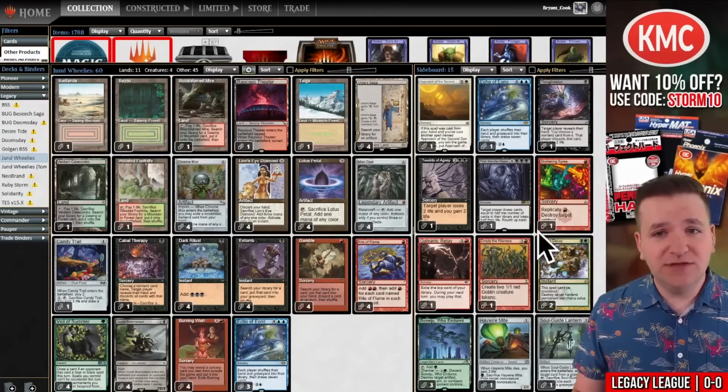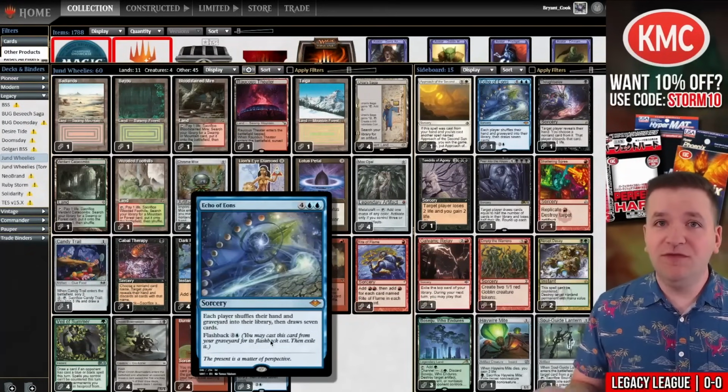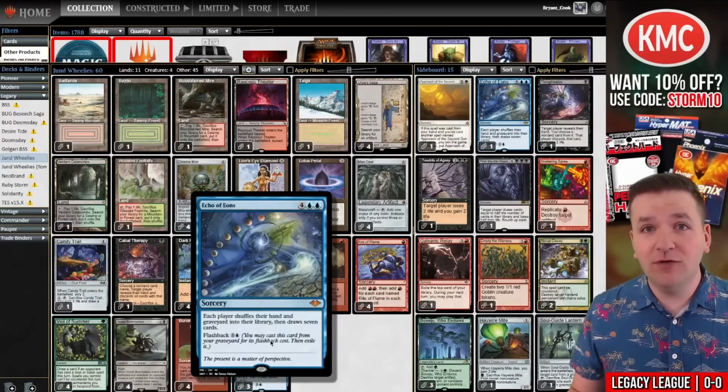So no Grapeshot today, as I mentioned. And then I went up to the 4th Chrome Mox and 4th Mox Opal. I ended up cutting the 4th Fetch land and going down to 11 lands because you're the Echo deck. More lands equals a higher fizzle rate, and we're just trying to go turn 1 Echo kill you as quickly as possible. Like, I'm hoping that this deck tech is actually a little bit longer than the matches.